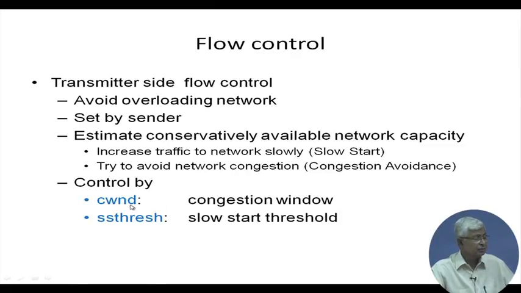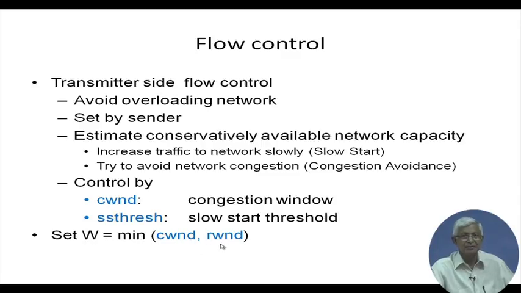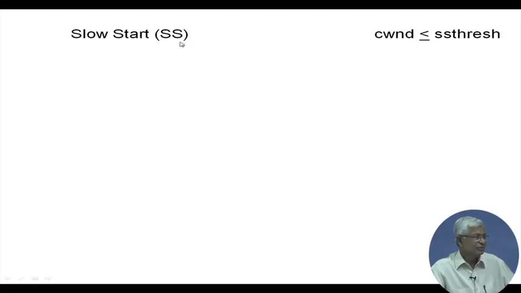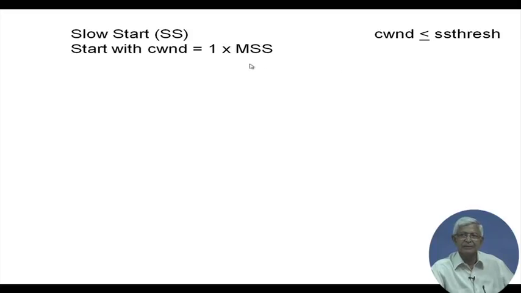For that, it sets two parameters, which are cwnd, the congestion window, and the slow start threshold, SS threshold. There is a threshold value, and the congestion window will vary relative to that. The threshold value also will change depending on the situation. Initially, the window is set equal to the minimum of cwnd and rwnd, since the receiver cannot accept beyond that. So, rwnd and cwnd will be varying. Let us see. The slow start phase is defined as when cwnd is less than the slow start threshold. It starts with 1 times MSS, that is, the maximum segment size.